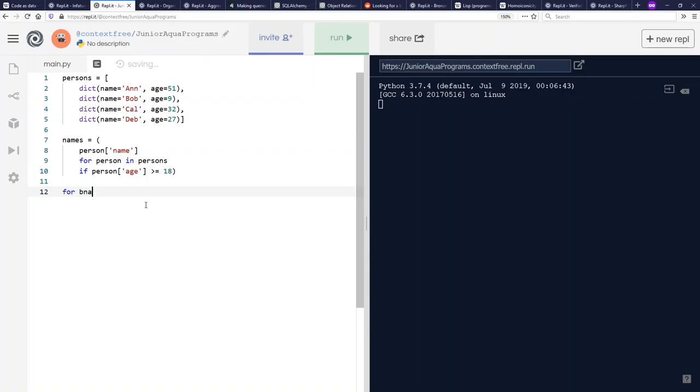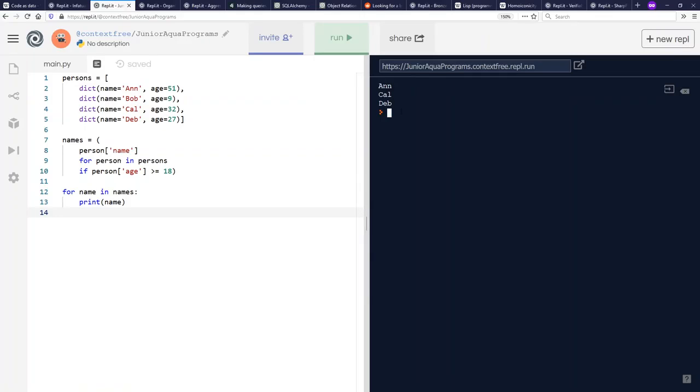And then I can print these out for name in names, print name. Actually, it's the same thing that I saw in C#. Anne, Cal, and Deb. If I run this, that's what I get. Great. So far, so good. Very similar things are happening here between Python and C#.